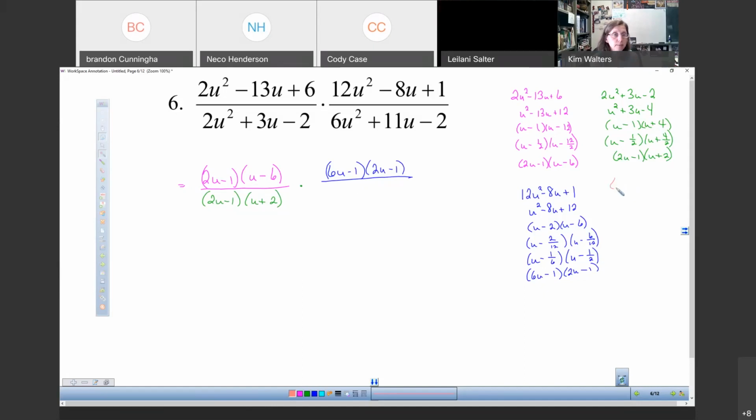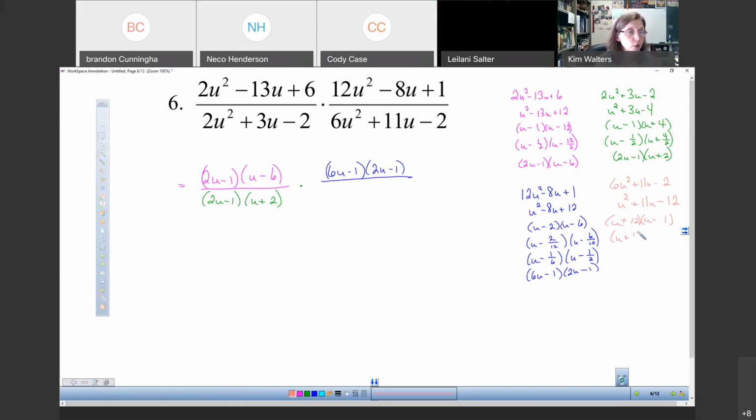And then finally, the last piece we need to factor is 6u squared plus 11u minus 2. And so I have u squared plus 11u minus 12. So you see how long these problems are? This means that if you're finishing your quiz in record-breaking time, that's probably not good. I'm just going to leave it at that. Okay, so these are long problems. I mean, they just are. So this is going to be plus 12 minus 1.